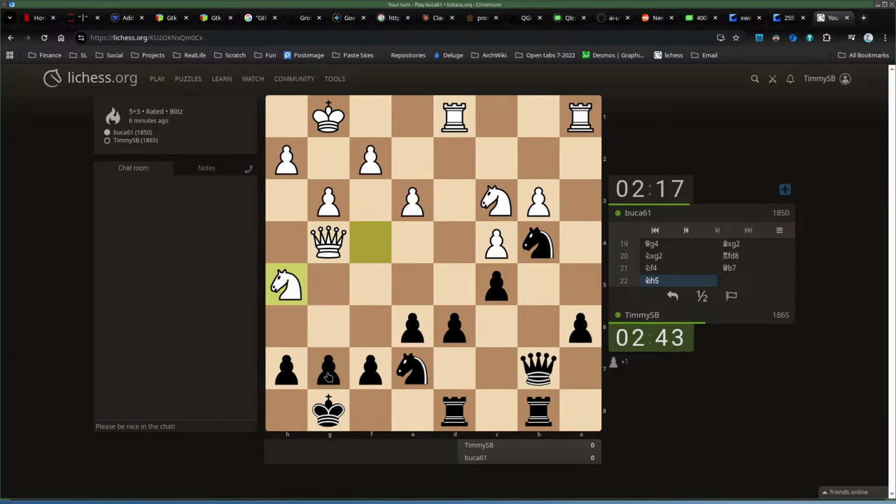Oh, wait a minute. Oh, this is not good. Yeah, I should have looked at it sooner. Dang. If we go here and I give check, and wait a minute. I attack the knight. Yeah, and then it goes there, but it is not a mate threat because I would just take the knight. However, okay, I'll do this. He gives check. I go forward.